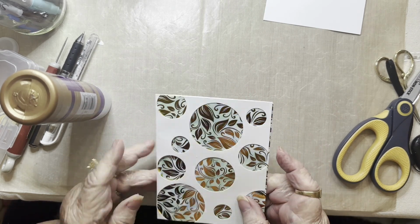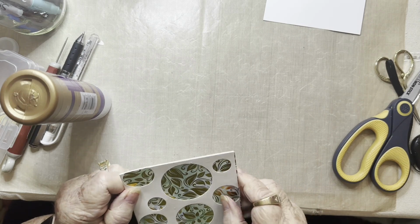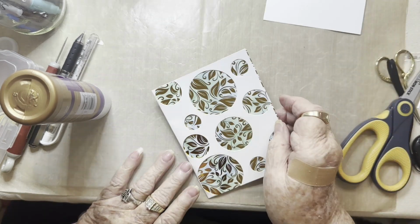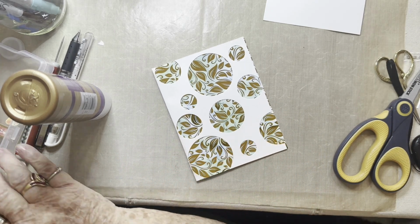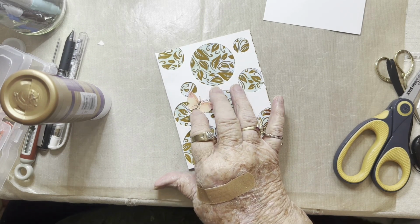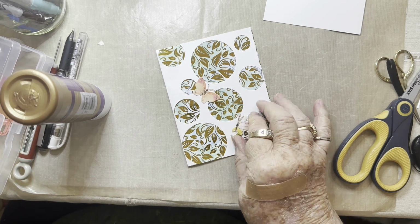In fact, I may have to trim the designer paper just a little bit, but I think this makes a nice looking card, and it really wasn't difficult to make. You just have to be careful on where you punch your holes. With this card, I'm probably going to go a little overboard because I'm going to add a few butterflies on here, only because I have them here on my desk. But I thought that would just give it a little more personality and make it look more like flowers instead of circles, since they are decorative circles.